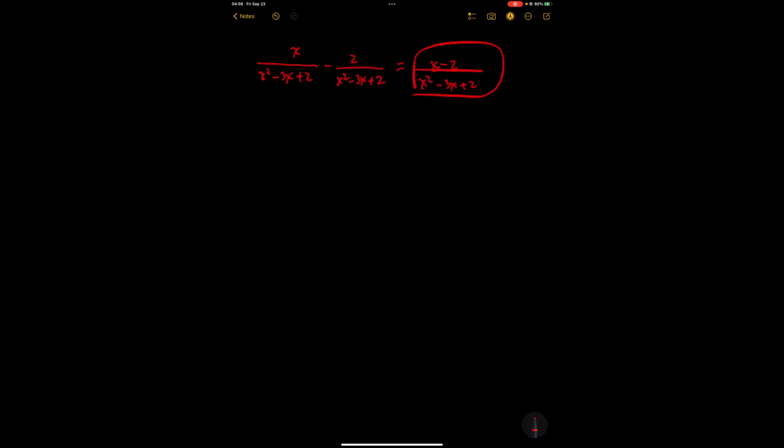Now, let's do a different one where the denominator is not the same on both sides. What can we do in that sense? Do you remember how you used to add fractions when you were in elementary school? Let's say you have 3/4 plus 7/4, and that's equal to 10/4. Well, it's the same way. So in this case, we're going to have different denominators, and we're going to add the fractions together.